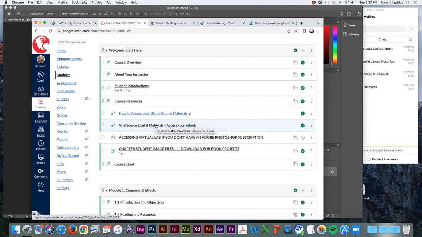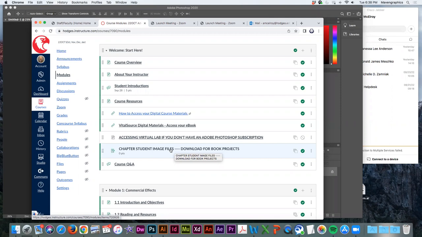I have to say that the Photoshop tricks book we're using for this course is awesome. It's all real world applicable Photoshop tricks. They're very easy, I think, to understand in the step-by-step portion of the chapters. All of your student files are attached right here in the student image file link. So you can download the zip file that has all of our chapter images in it.